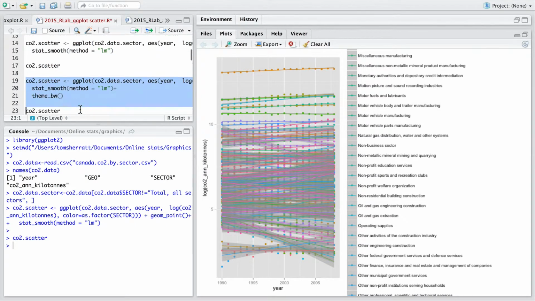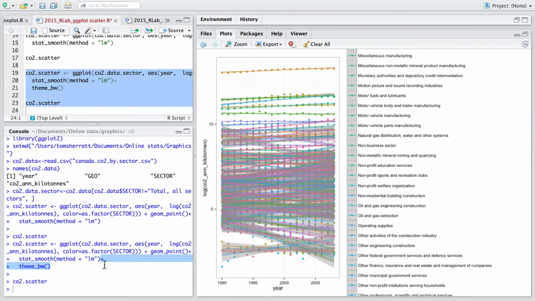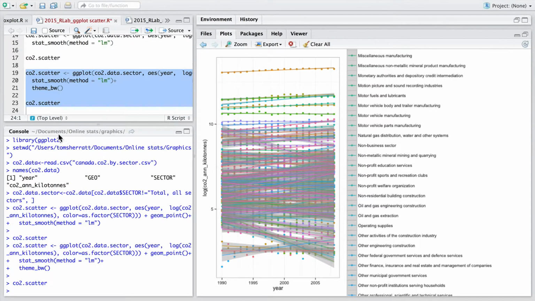One small change that we can do to this right off the bat is to apply a theme to this panel with just one small line of code to remove the gray panel background and to reduce the contrast of the grid lines. And that was done just here. We just added theme underscore BW, black and white, and it's automatically made this maybe a little bit more aesthetically pleasing. But we're still a long way to go to get this graph looking anything like we want it to.